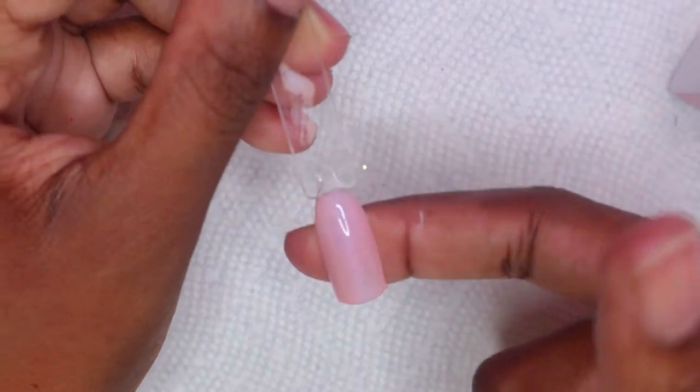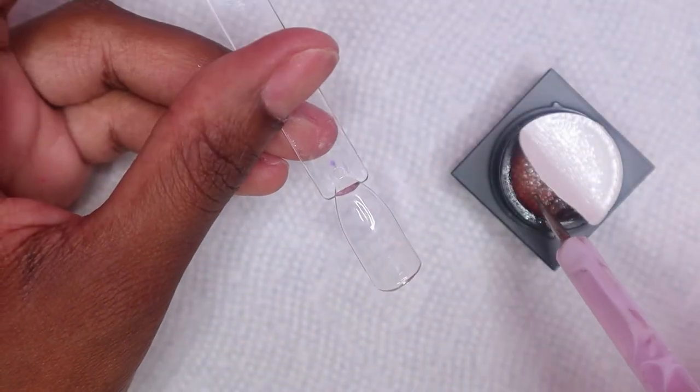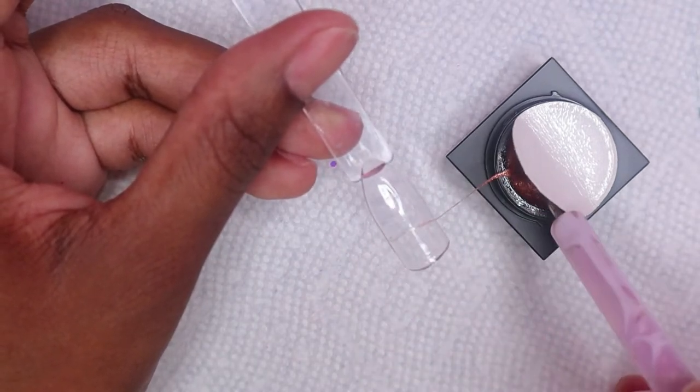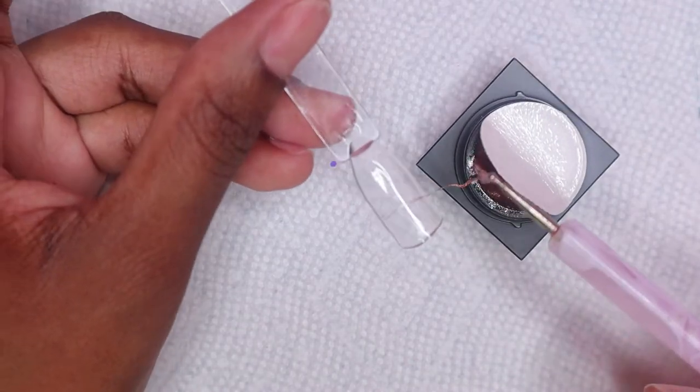I am also going to try the spider gel for you all to see how it works. And I'm not a pro at spider gel. I've only used it once or twice before, but it's not hard. I just have to get the hang of it. It's a really pretty color as well, and I also cured it for 30 seconds.